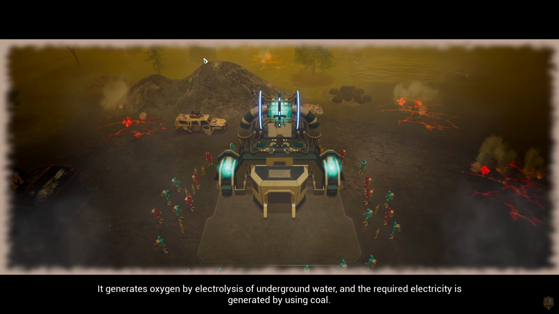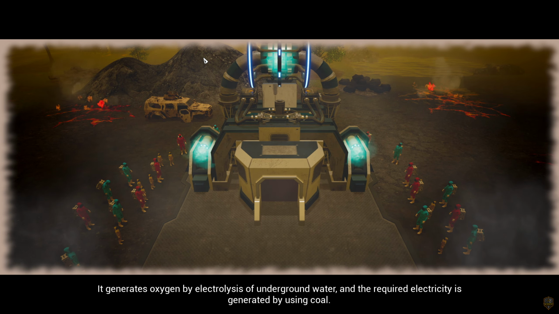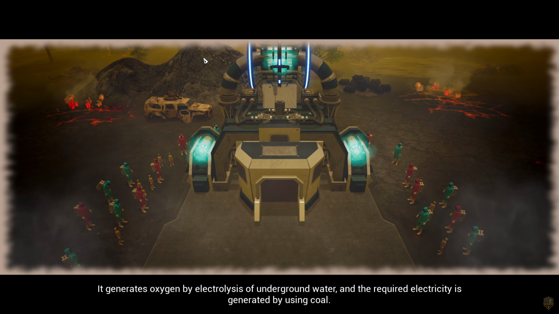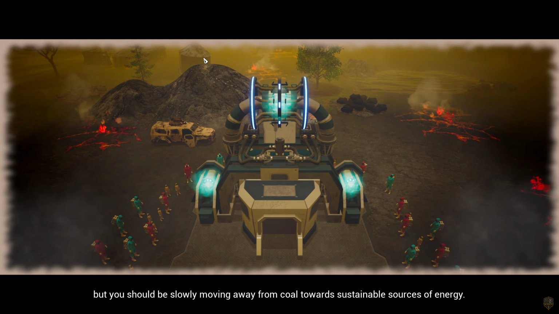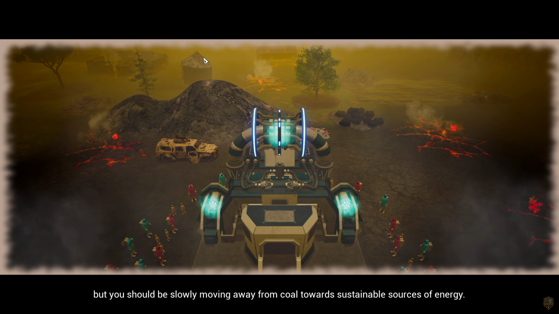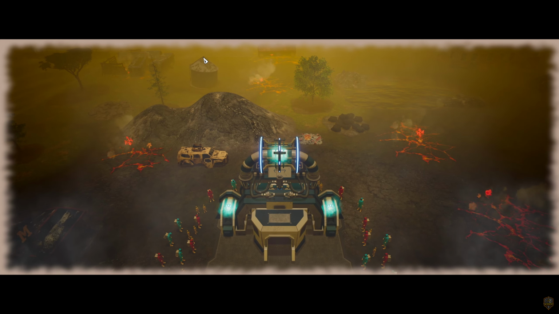It generates oxygen by electrolysis of underground water, and the required electricity is generated by using coal. But you should be slowly moving away from coal towards sustainable sources of energy. This is the only hope for us.